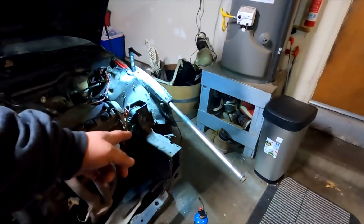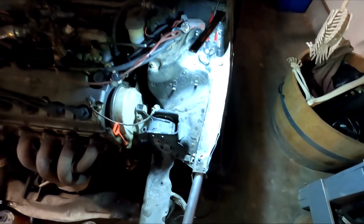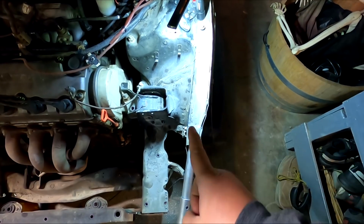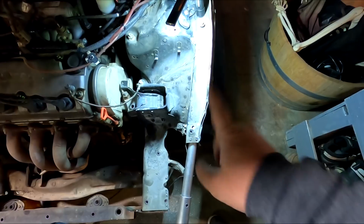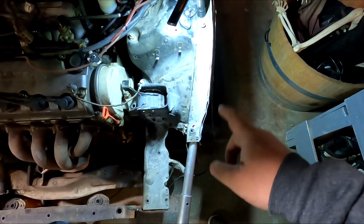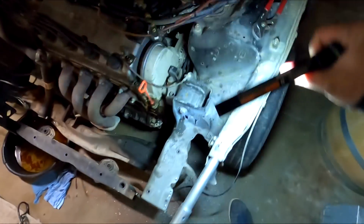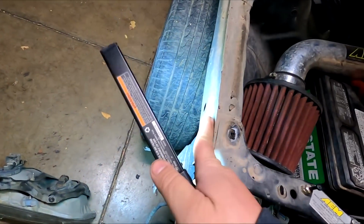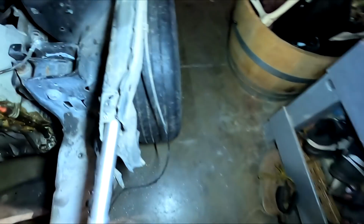I already went and pulled that whole bucket right here, and he really wants to bend this thing back out. If you're looking at it straight like this, you can see that this rail is kind of tweaked in a little bit. It's not much. It's not as bad as Ricky's car, the DV1 we did in 2020. This is definitely correctable. The only thing is, if you look on the other side, the edge is kind of squared up. You see this little ledge right here? It's squared up on this side because it was swiped, it literally flattened it out.